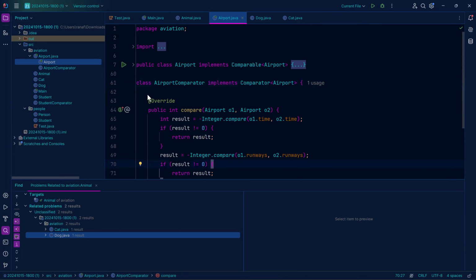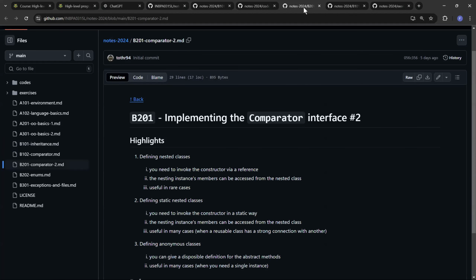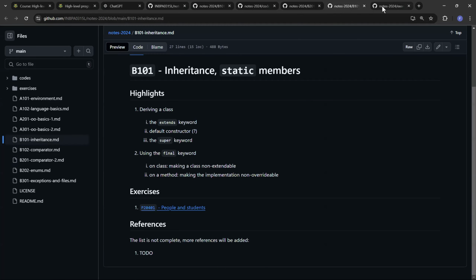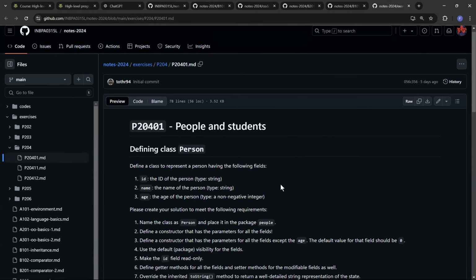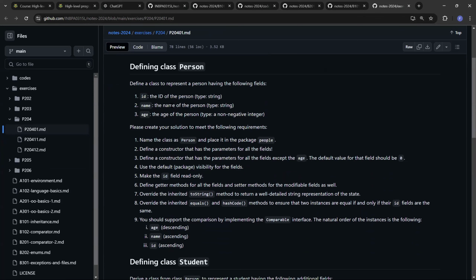So let's look at the question we have for topic B1. It starts with define a class person. So, the parent class will be person. They will have the ID. They will have three fields.